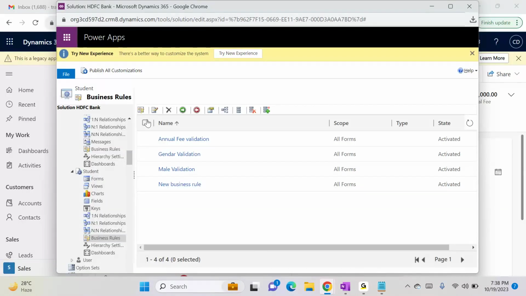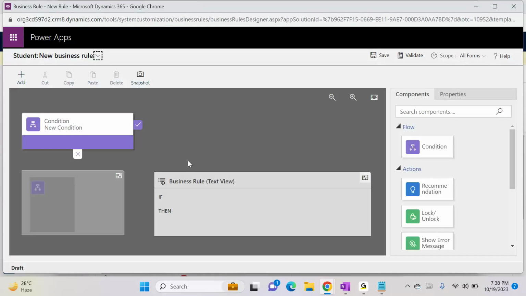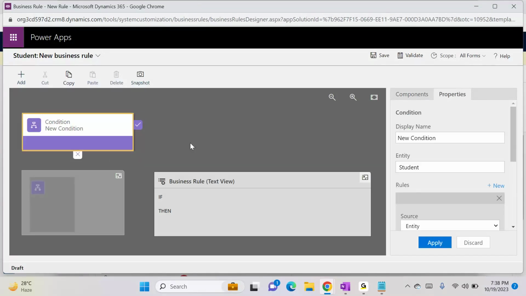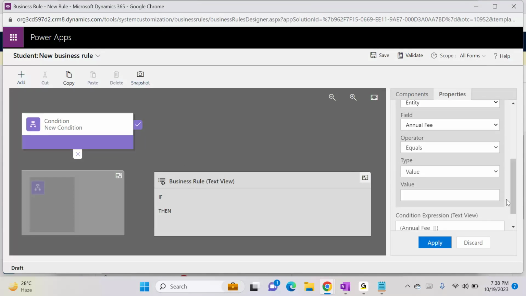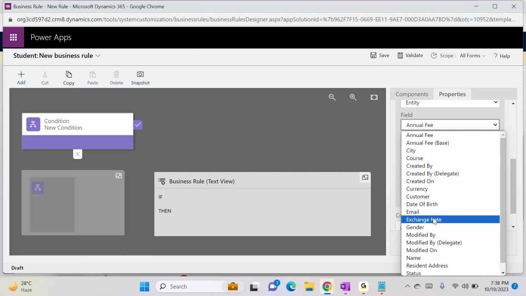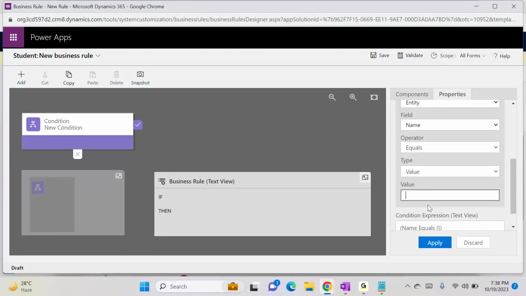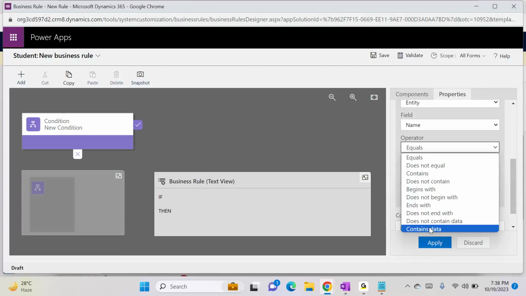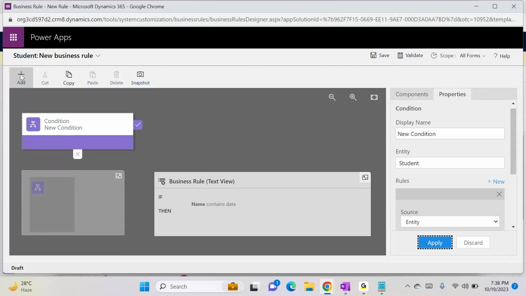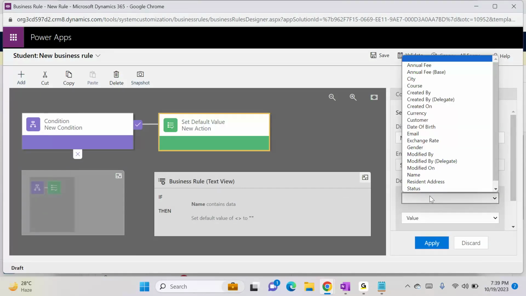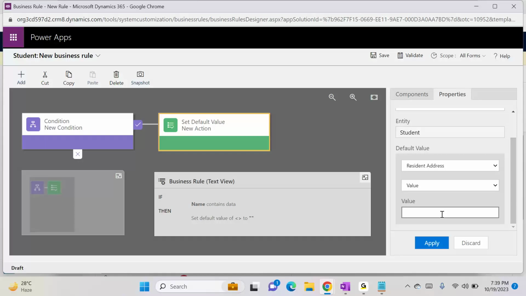Now I will quickly create a business rule. For the condition, if the name contains data, if the name field has a value, then I'm setting a default value. The value I want, I'm setting in resident address, business rule 1.